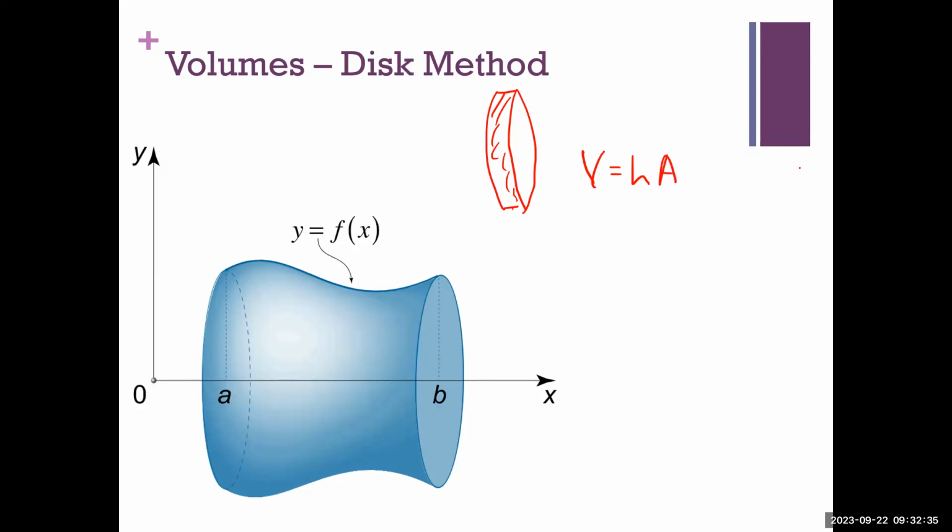What is the base? How do I find the area of a base of one of these things? So the volume of a cylinder is pi times r squared times height. So this is essentially how we're going to use integration to find volumes, using the fact that I know what the volume of a cylinder is, and I'm going to treat this volume here as just a bunch of really thin cylinders. Take all their volumes and add them all together. So that's the rationale behind how this is going to work.